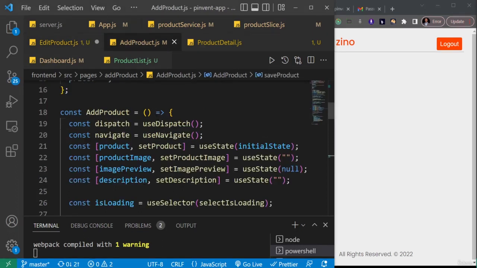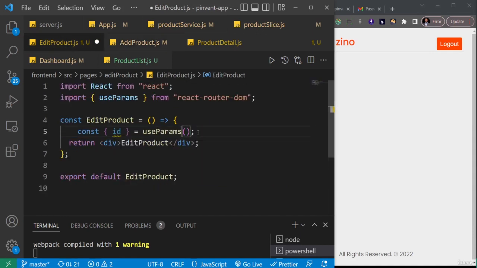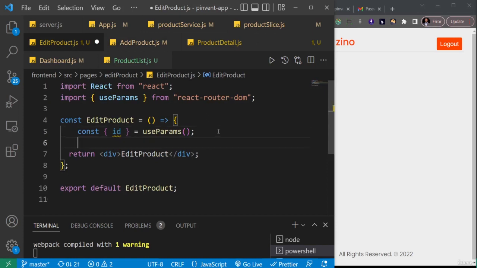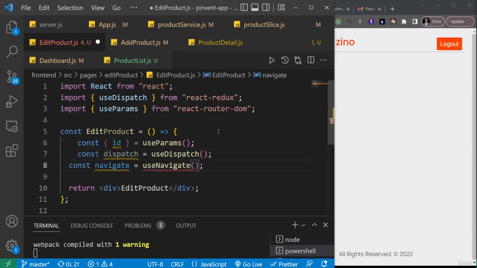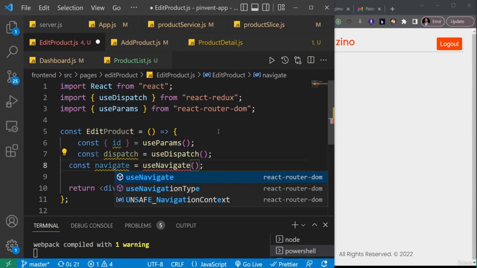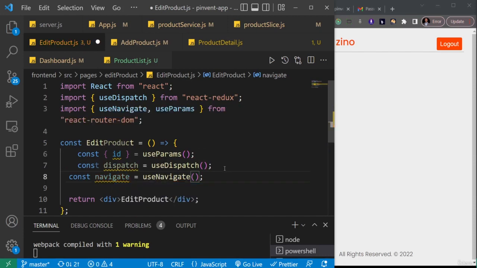So you see dispatch and navigate, I'll just grab this, and then I'll come here and slot them in like so. Now don't forget that we need to auto import it as well, because use dispatch needs to be imported from React Redux. Use navigate needs to be imported from React Router DOM. So you see, we're gradually bringing in everything we need for the edit products functionality to work.